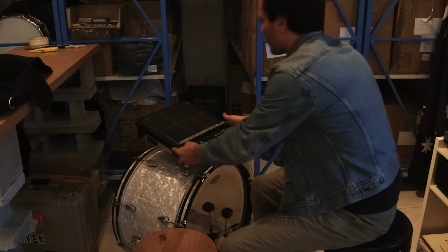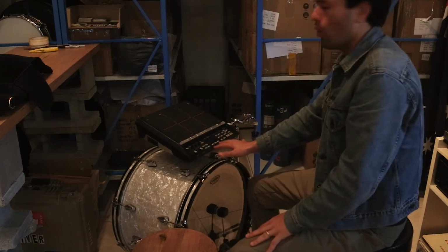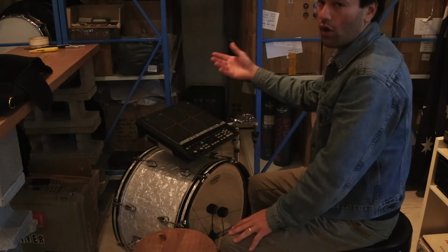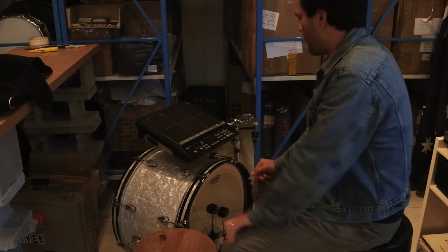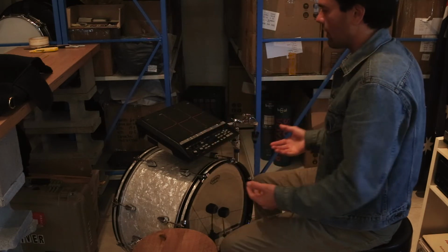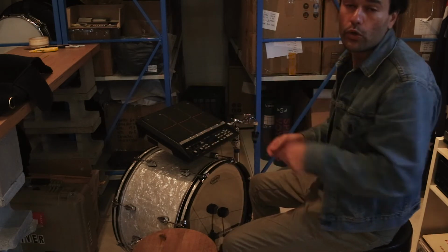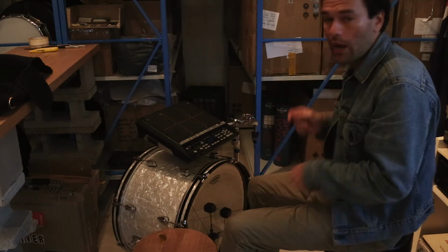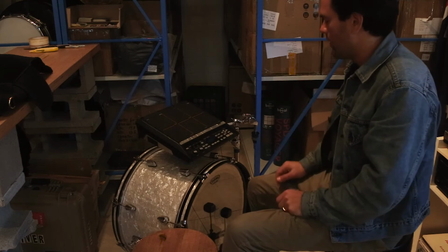So I've got my drum machine nice and low over my kick drum. It's almost central. It's a little to the right. Depends on how long the boom arm is. But I've got that almost central, which I really like, because it's easy to incorporate the drum machine into my playing with both hands, or with either hand.